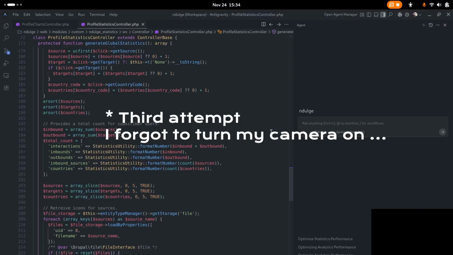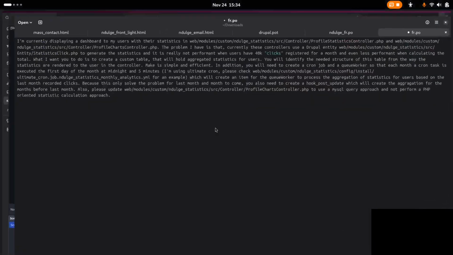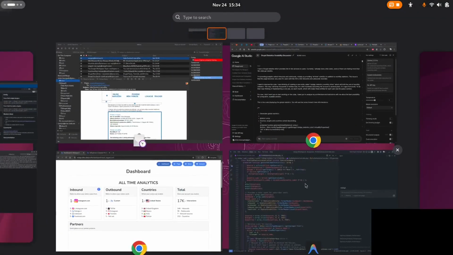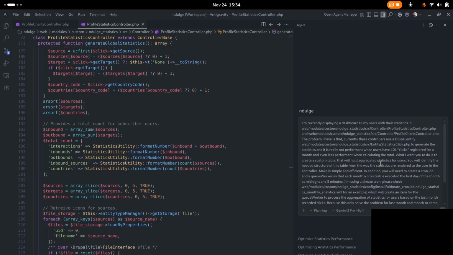Okay, so let's try another approach, because the results were not correct for the previous implementation. So now it has been two implementations I've been trying. Both failed. I created a single prompt which contains all the information and see if it can figure out a solution on its own without making it a several step process. It's a bit of cheating.